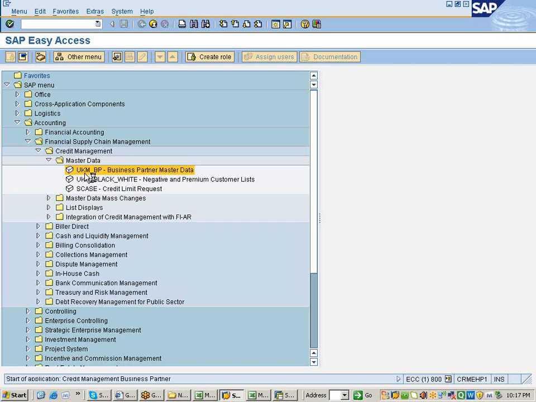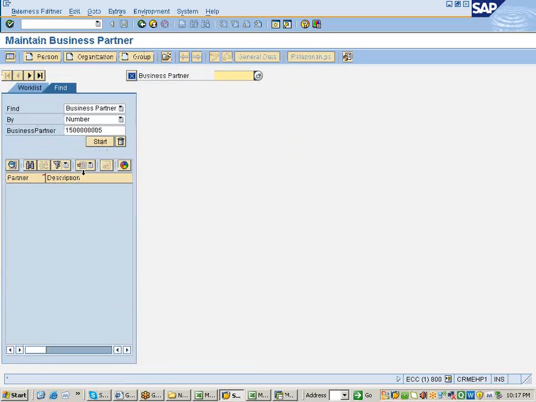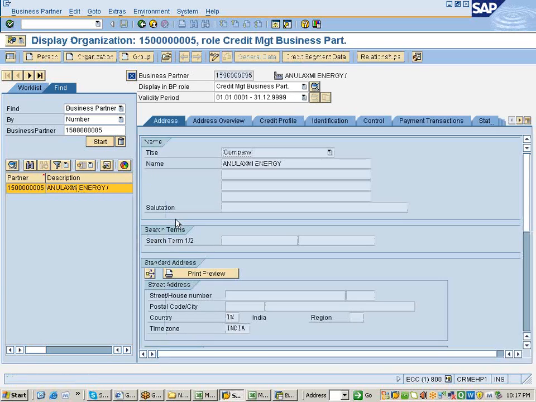Once the customer is converted into the business partner, we need to add some new features. Customer ID and business partner ID are both the same.